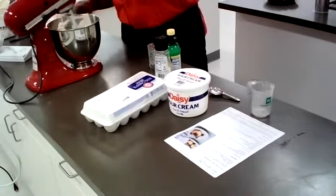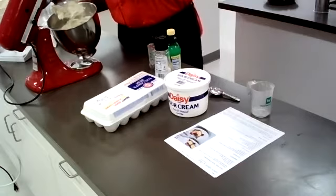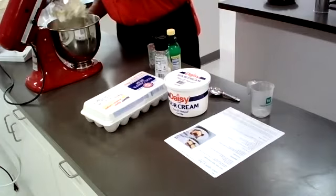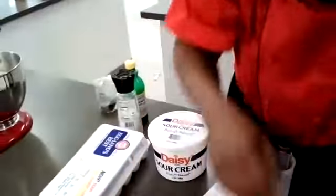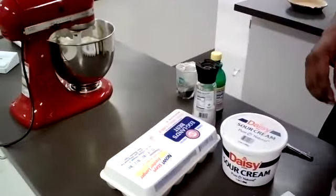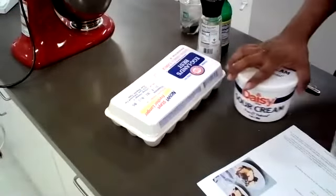Okay, so once we've creamed that together, it's going to look like frosting. You know what, let me just move the camera over. Let's see. So it kind of looks like frosting, yeah? Oh, let me fix the camera. Man, I really wish I was using my other camera, but this saves the time of having to upload and whatnot.